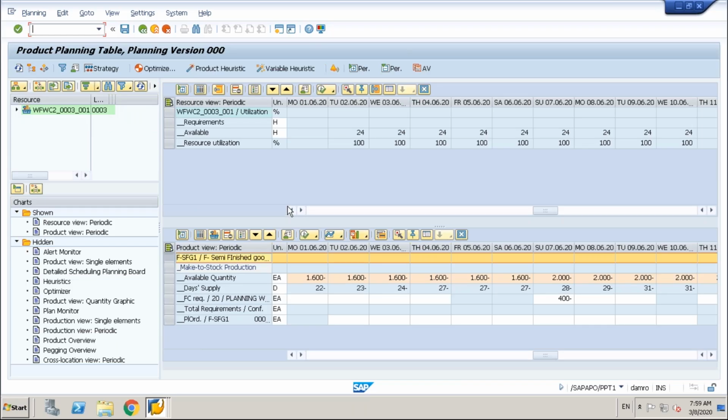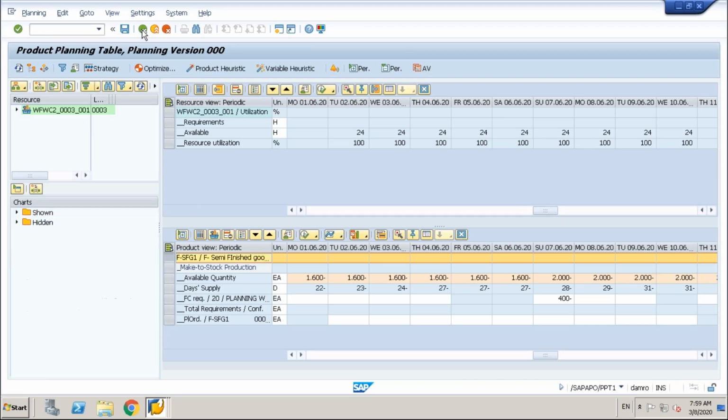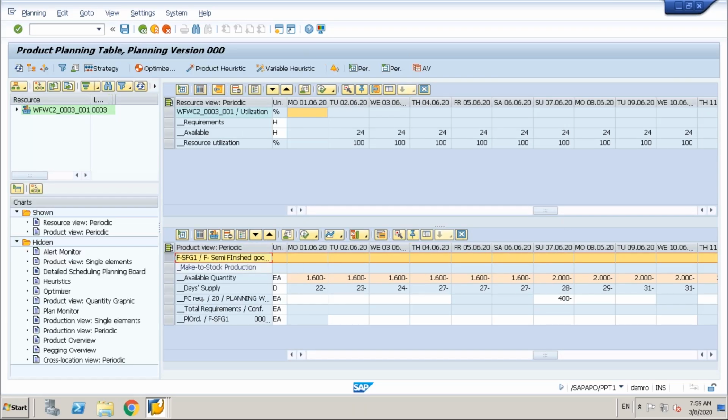I still want to be here. There are other things that we have to see. So this is how this 3 horizon heuristic works. So what we learned now is how to plan if you have a reorder point planning requirement, and how we manipulate lot sizes, clubbing the requirements into hourly, weekly, daily, or monthly, and how to manipulate the finish date of the order by giving periodic lot sizes, and how to fix a planned order on a particular day by giving a planning calendar. If you know this much, planner will be very happy.